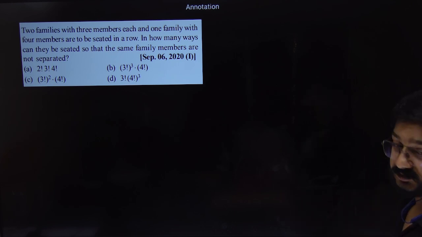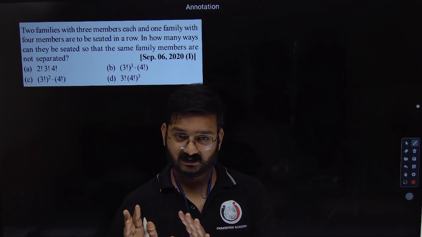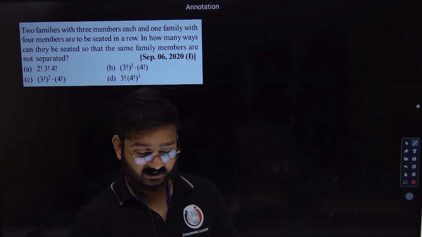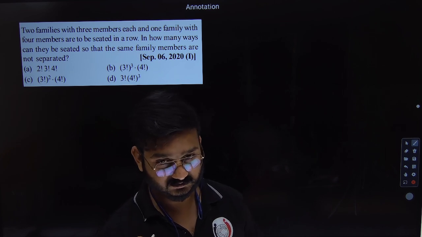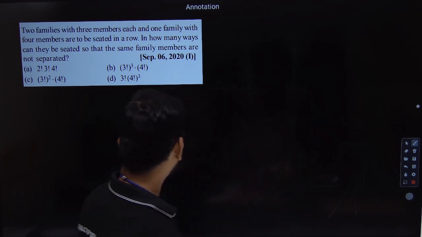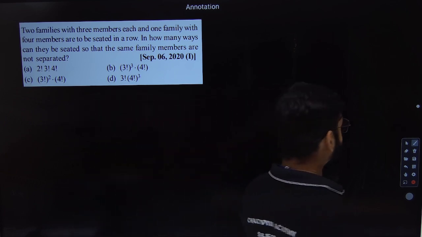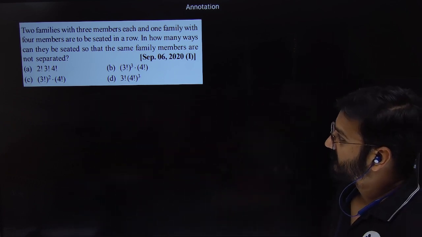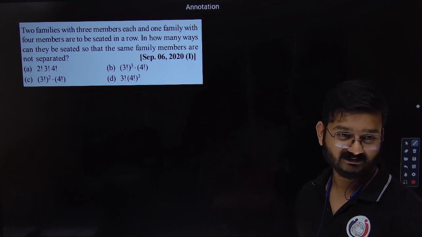So let's start with the first question. All of you have written the heading P and C. All of you know the basics of P and C, right? Permutation and combination. Permutation means arrangement, combination means selection. That is the reason I asked you guys to read the NCERT at least and come. So let's start with the first question. This question we can solve in 10 seconds.